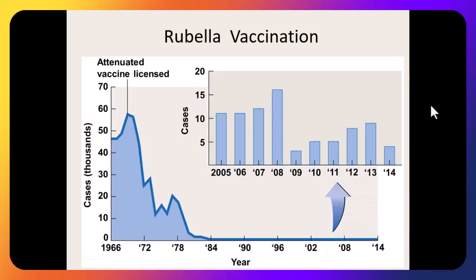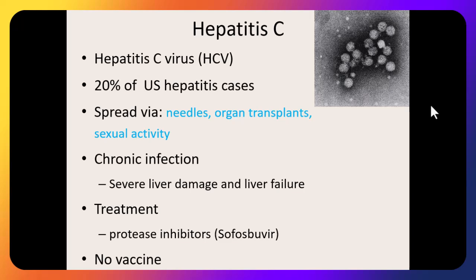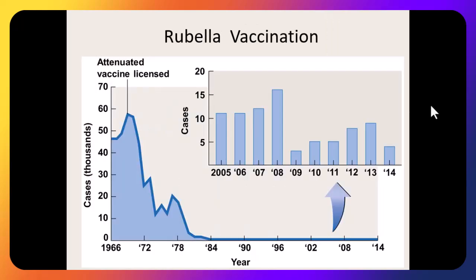This is showing after the vaccine came out, the number of cases of rubella went way down. But we're still seeing, I feel like I should have a more updated one than this. We're still seeing occasional outbreaks. We're still seeing cases that go up. Nope, I don't have a more updated one. Again, most individuals recover without any long-lasting issues, unless a pregnant woman has it, then their child will suffer.